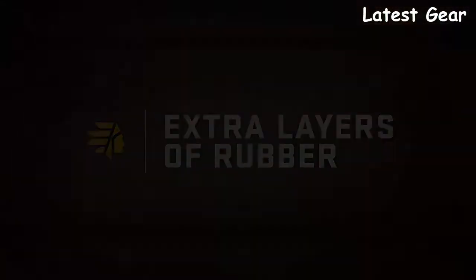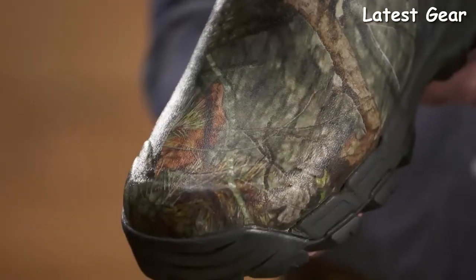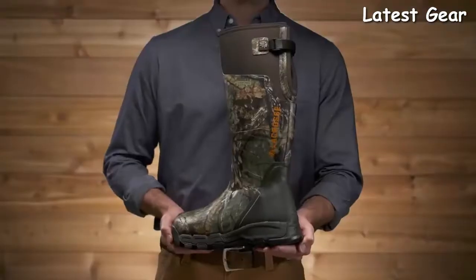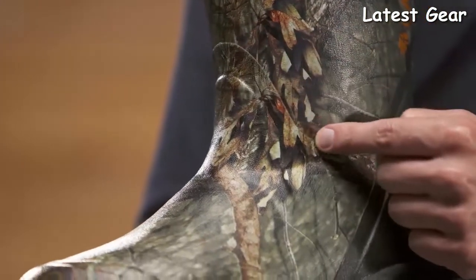We've added 3 layers of rubber in the toe and the heel. That's more durability for 2 of the most high-stressed areas of a hunting boot. Because the top of your boot is constantly flexing when you walk, for more durability, we've added 2 layers of premium rubber to the top of its flexible neoprene.